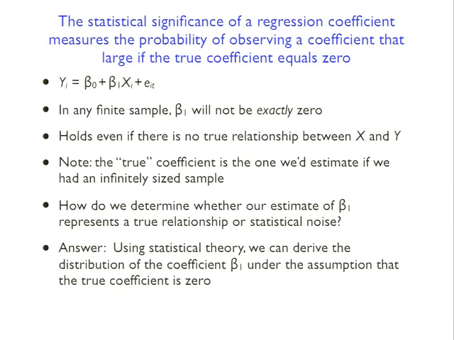And if we find that our actual estimate is way outside that sampling distribution, then what that tells us is that the assumptions that we used to derive this distribution are wrong. And in particular, we're going to conclude that the assumption that the true beta_1 is equal to 0 is wrong. And so then we're going to reject that hypothesis that beta_1 is equal to 0 and conclude that the true beta_1 is actually either greater than or less than 0, depending on whether our estimate of beta_1 is positive or negative.